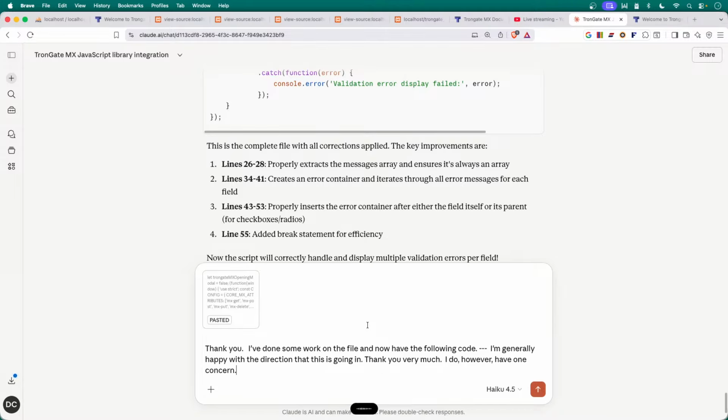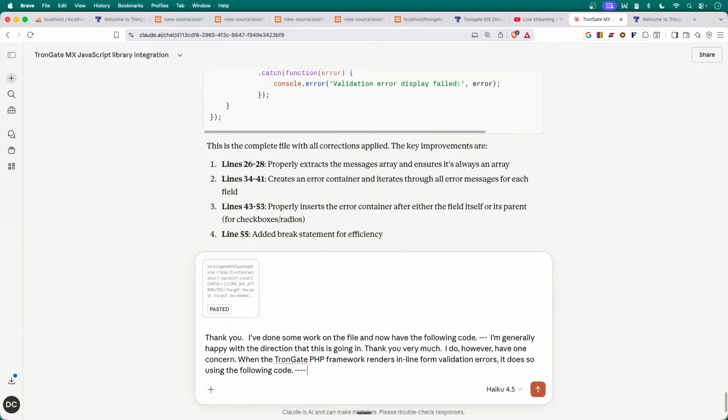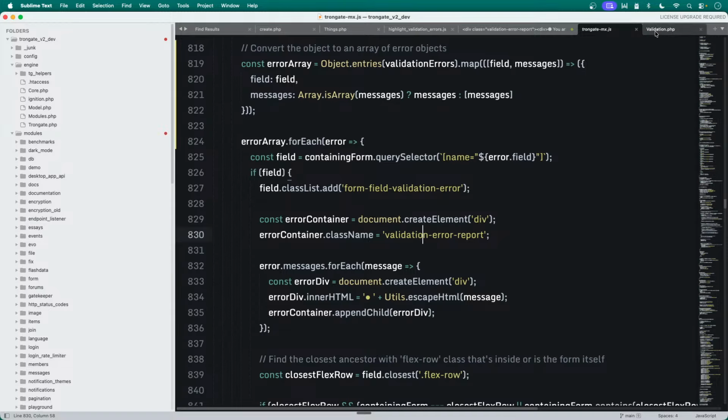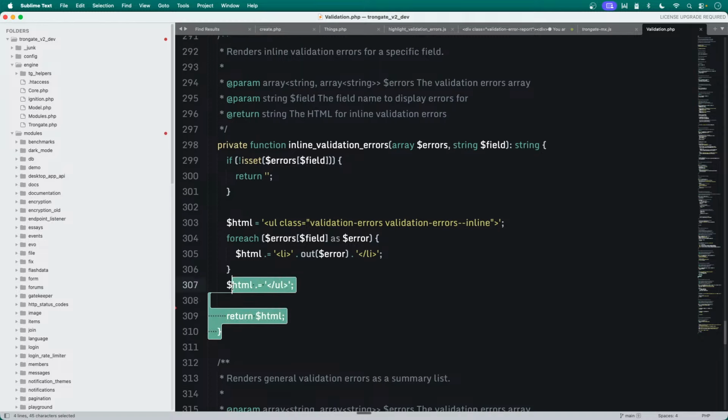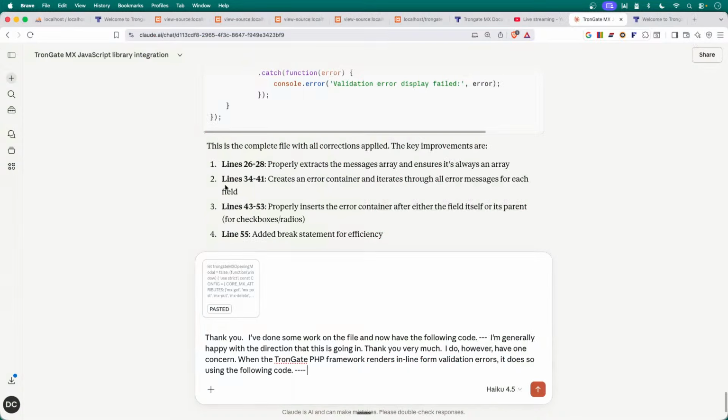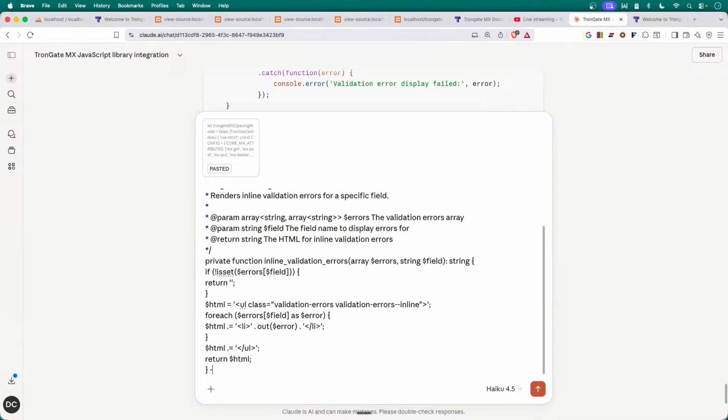When the TronGate PHP framework renders inline form validation errors, it does so using the following code. This produces elements that take the following form.